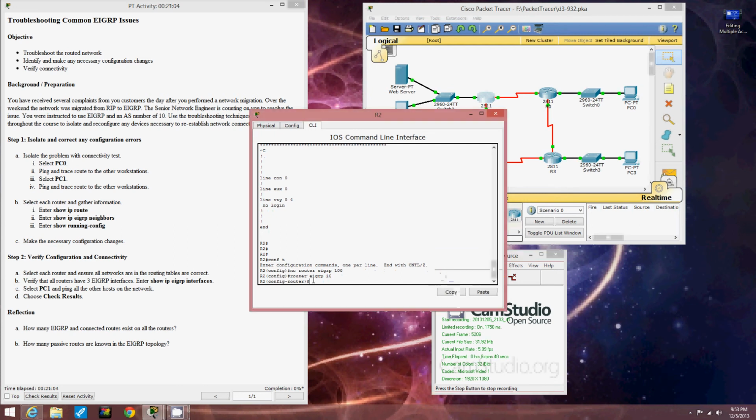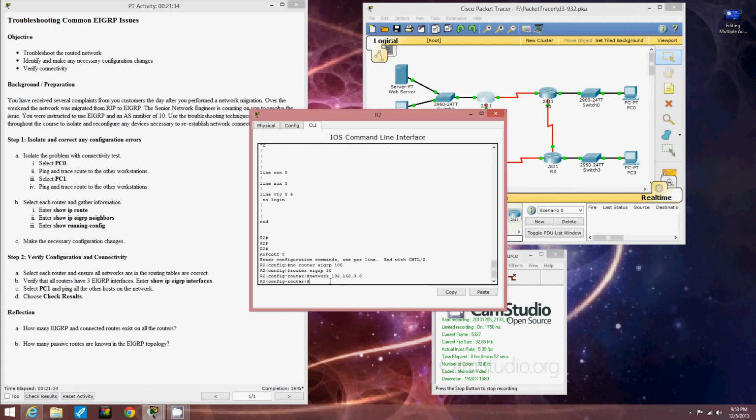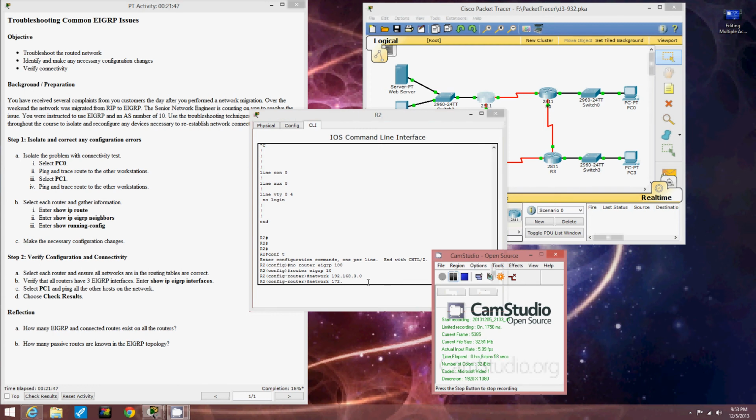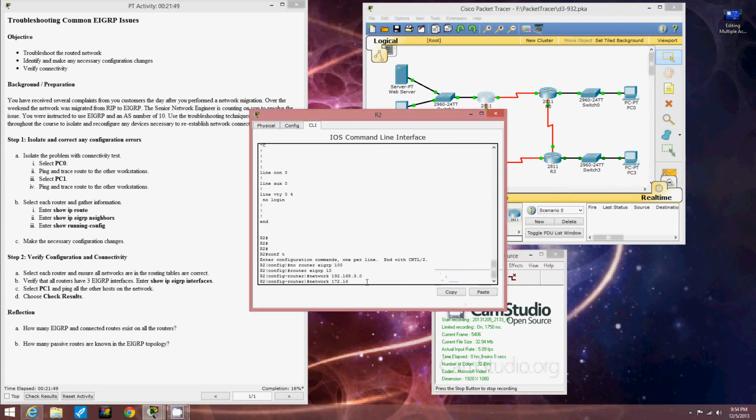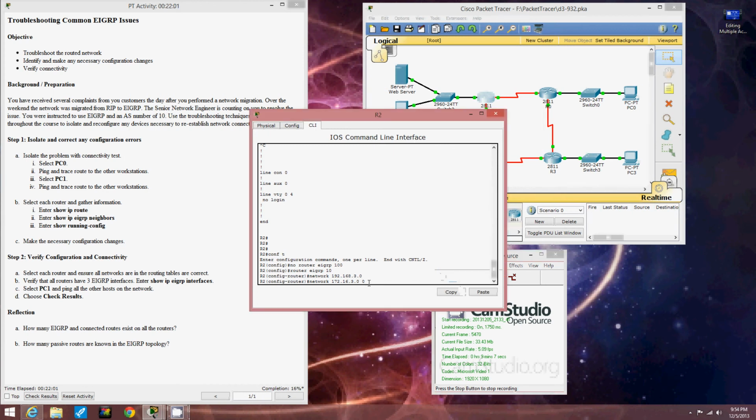Then we're going to go network 192.168.3.0. Enter. Then network 172.16.3.0 0.0.0.3.